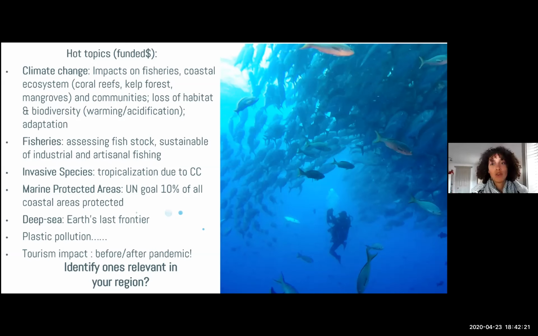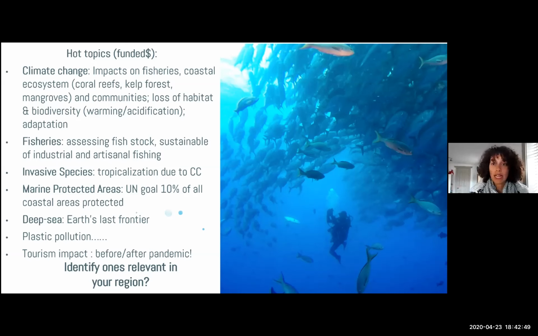But there's so much to be done. But usually the stuff that gets funding is stuff that is related to maybe a fishery. So for example, here in Canada, they study a lot the impacts on oysters and on zooplankton or phytoplankton that have calcium carbonate shells that are being eroded by the slight acidification change that is ever so slight, but is changing ecosystems and food webs.